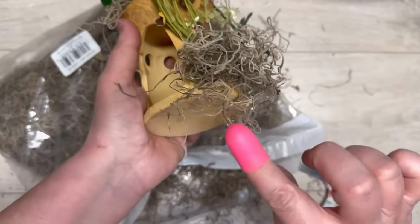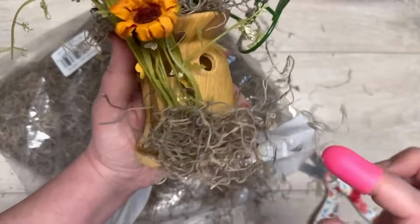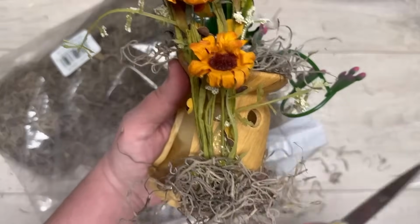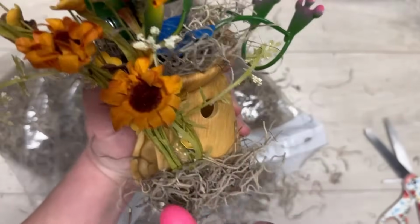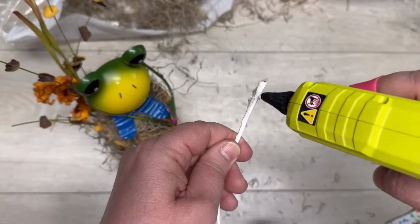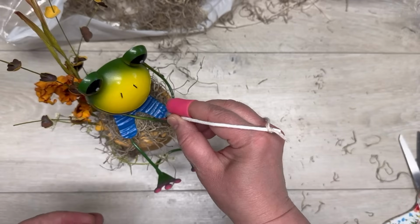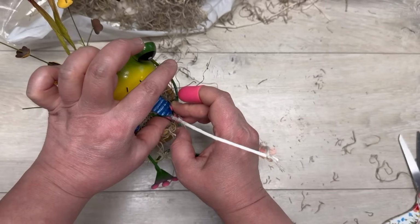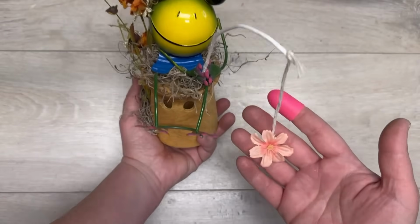And then I put some of the Spanish moss on that so that it looks, I wanted it to look like he's sitting by a bog almost, like on a log. So fun. Anyways, we're going to just make sure that Spanish moss glue is on there. Then after that, we're going to add our fishing pole. I'm going to add some glue. Then we're going to add it to his little hands, and we're going to kind of squeeze them a little bit together so that they go together like he's holding it.